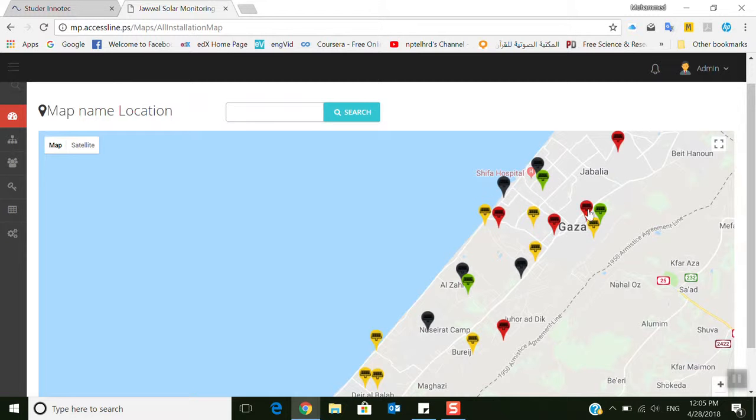In green, they are in good status. In yellow, they are in warning, which is not very critical. In black, these are disconnected sites. For example, these sites cannot be connected, or there is a connectivity problem with these sites.